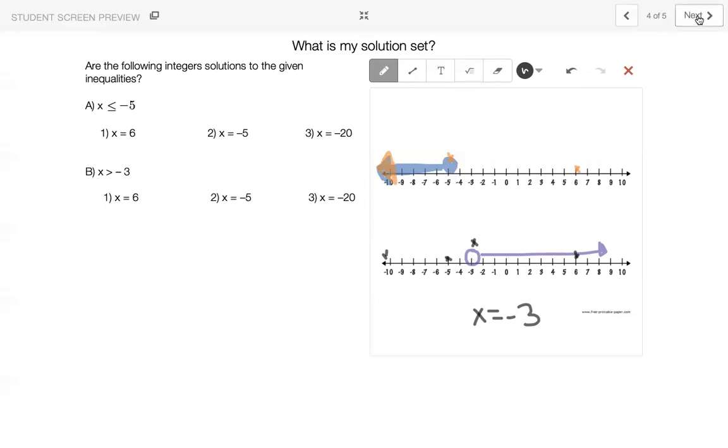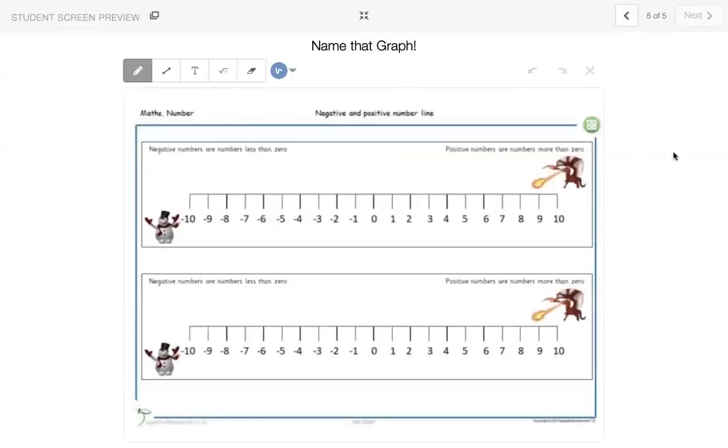All right, last but not least, the last thing we're going to do is actually look at a graph. So I'm going to make one up and we're going to find what was the equation that I started with. So we're going to go backwards. So I'm just going to make something up here. Let's go to -1. And so here is my graph. And so we are going to go opposite and we are going to try to create, well, what was the equation or the inequality that I used in order to make this graph? So I'm going to go backwards.